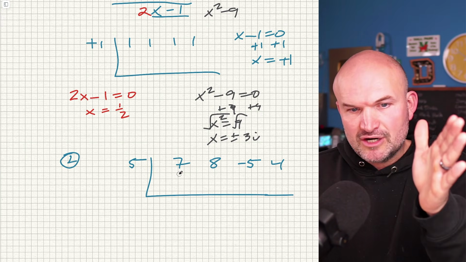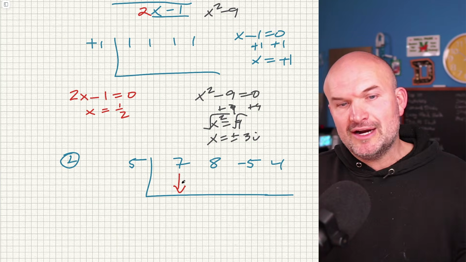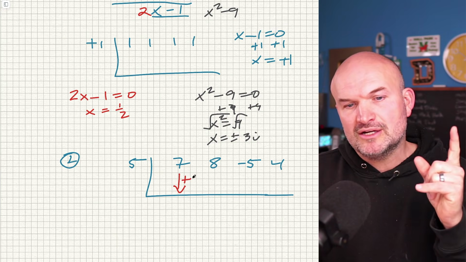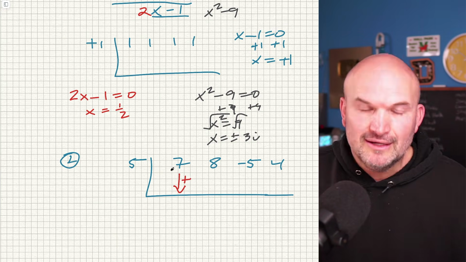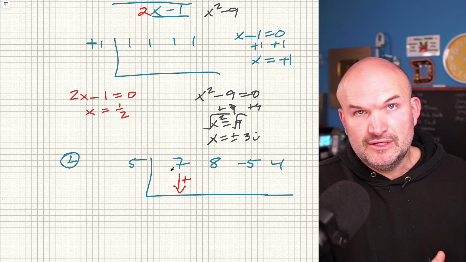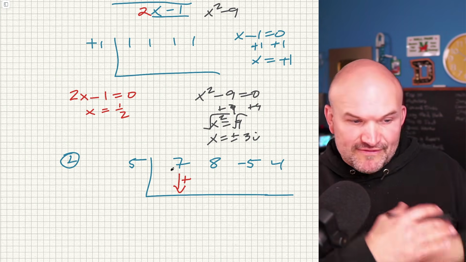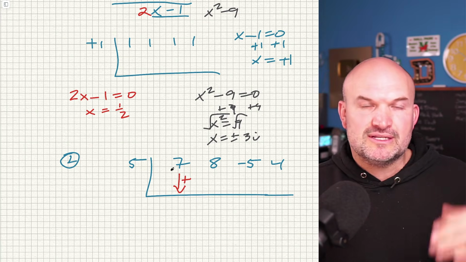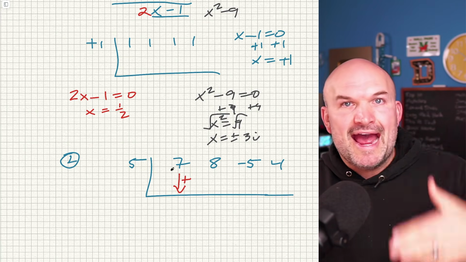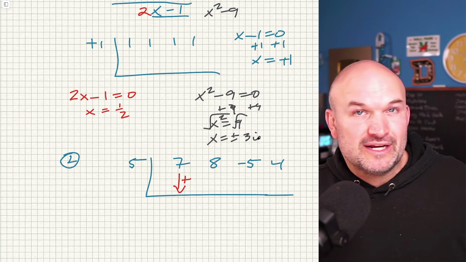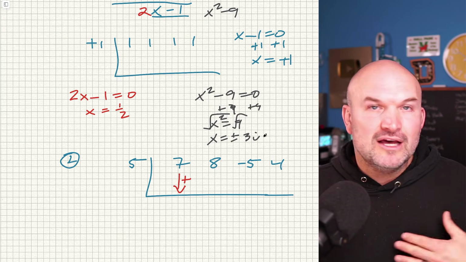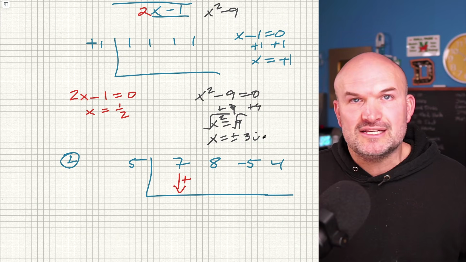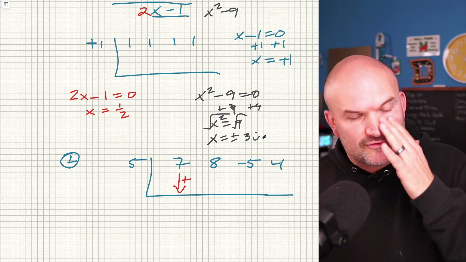The first term is always a freebie, so I just draw an arrow. But then I also put a little plus mark to remind myself I am adding. Because remember, when we're doing long division, we subtract our rows, right? We're finding the difference between those rows of polynomials. But for synthetic division, we add on the vertical. So again, can you forget it? Can you mix it up when you're taking a test? Of course, you're thinking of so many things that are going on, or maybe you're stressed out or frustrated.